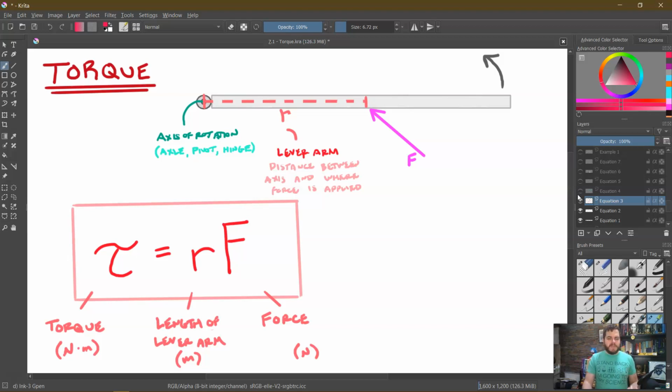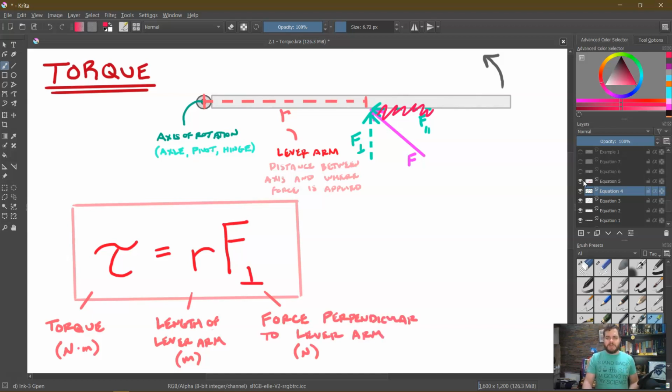Now, one thing we have to keep in mind, though, is as we said earlier, this angle matters. It would be more efficient if I push it perpendicularly, because if I look at this force, it has two different components. It has a parallel component to it, and it has a perpendicular component to it. But the parallel component's not going to help me push the rod in a circle. The only thing that's going to help with that is the perpendicular component.